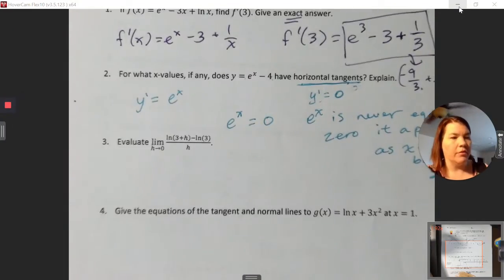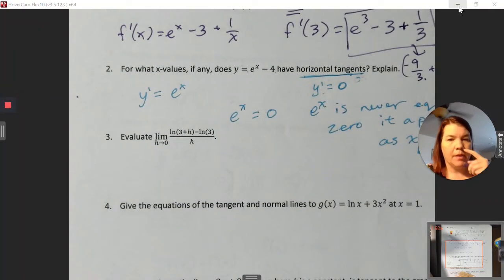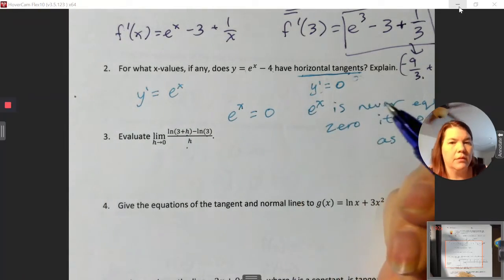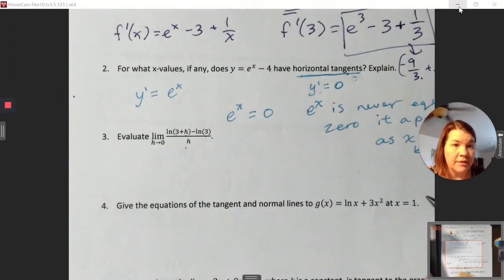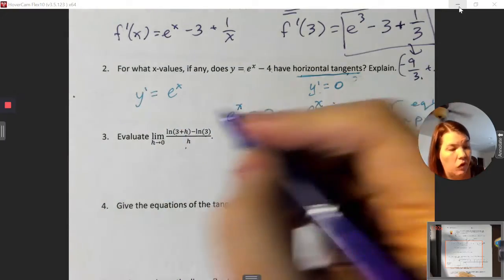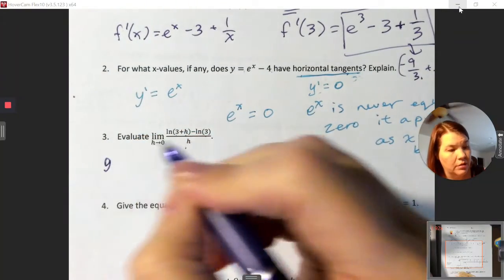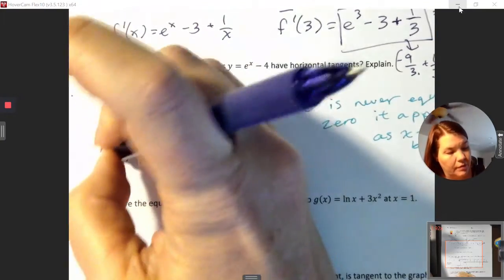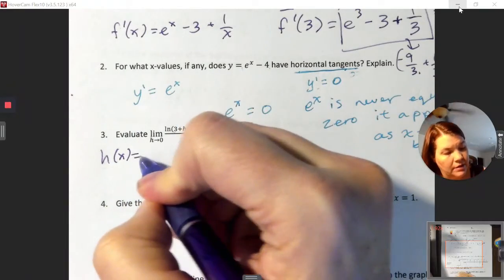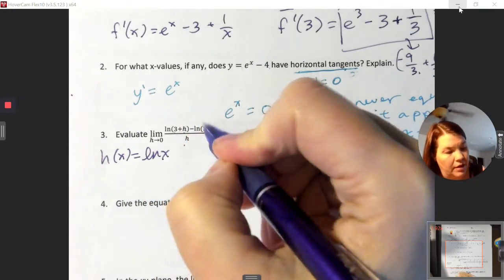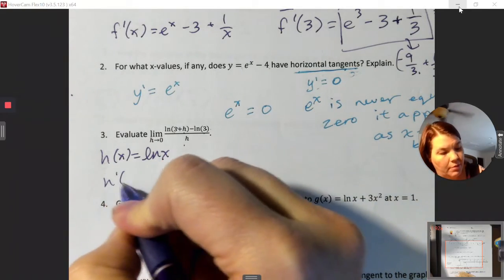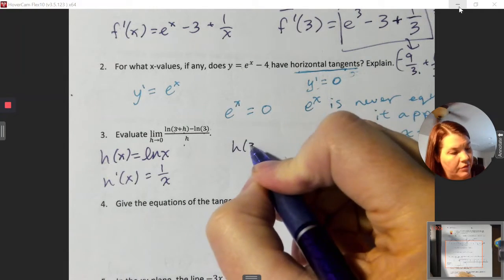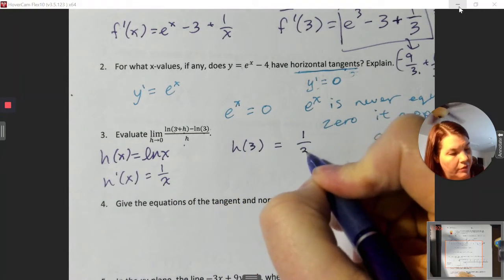All right. Ooh, another limit. Let's see if we can do this one fast. I've got h plus 3 plus h, 3 and 3. Oh, okay. What am I trying to find? Can you tell that this is asking you to do the derivative? Let's call this h, because there's no g. h of x is ln x, because look, ln, so h prime of x equals 1 over x, and so I want to find h prime of 3, which is 1 over 3. Done.